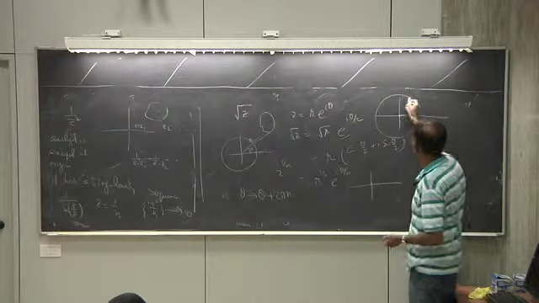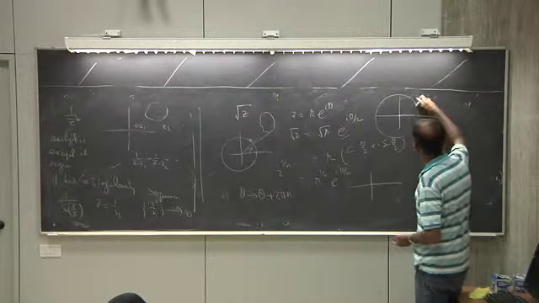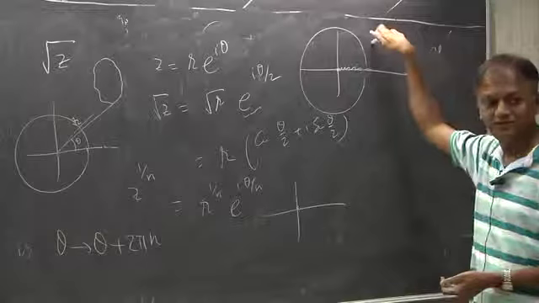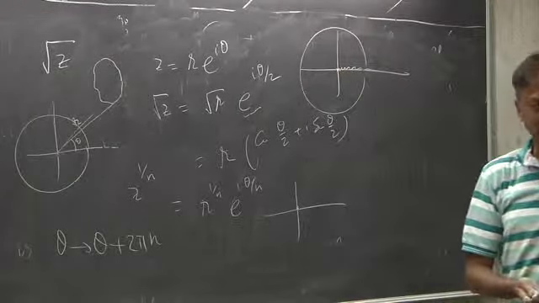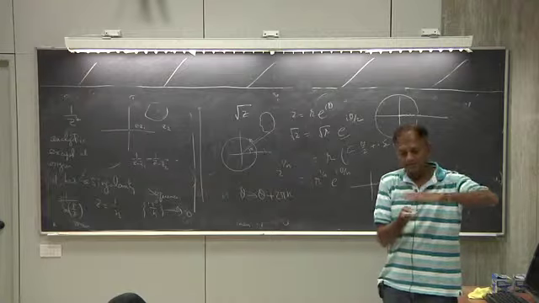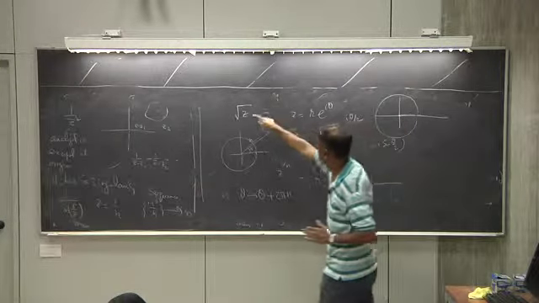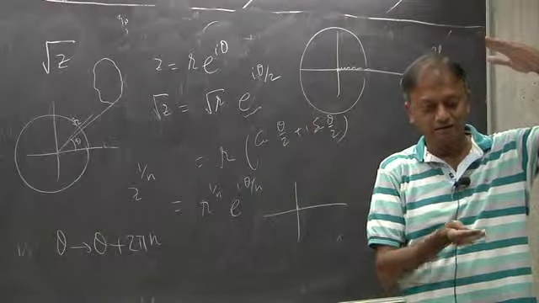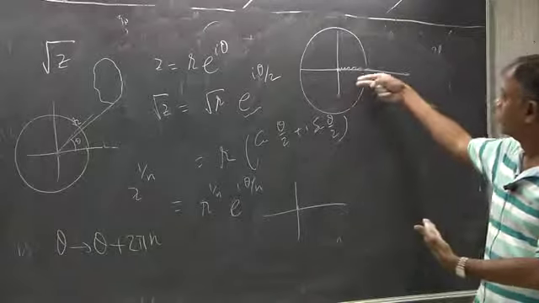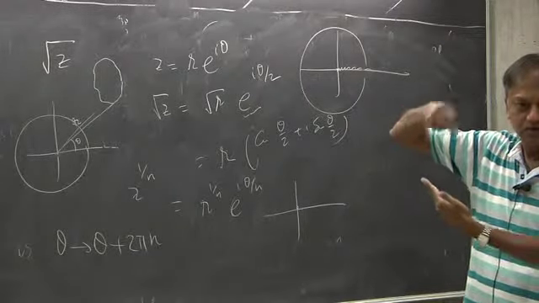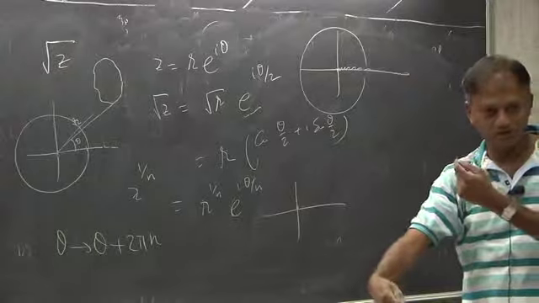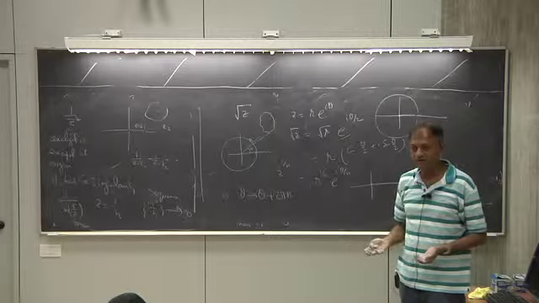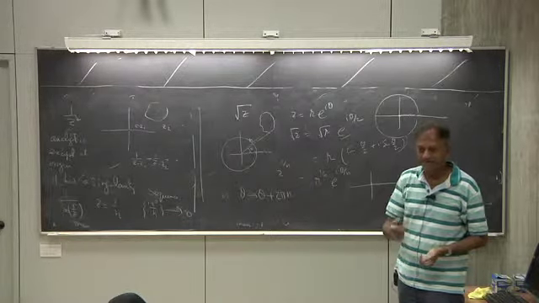So you say you go around, come back here, then you don't go to the first sheet, you go to the second sheet, then you go back and come here, then you go to the first sheet, right? So you enlarge the space by putting several sheets. This was for the square root. If you have 1 over n, then you will need to put n sheets, right? Always successively gluing the lower part with the upper part of the next one, and so on. And finally, for the last one, you glue to the first one, right? And on this enlarged space, that function will be single valued. You see. So this is a technique of going to this.